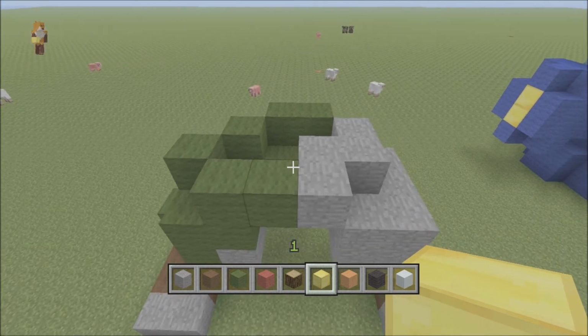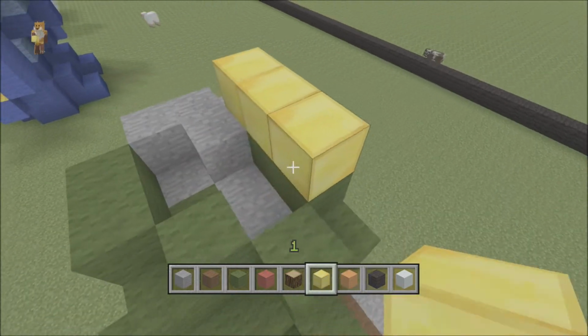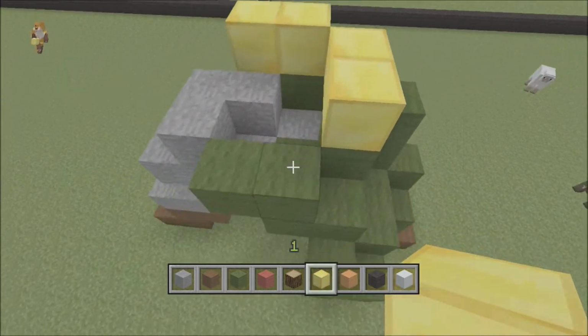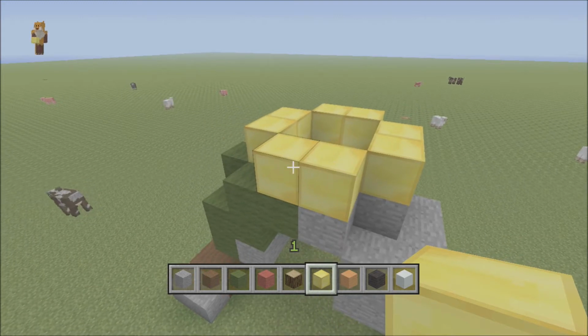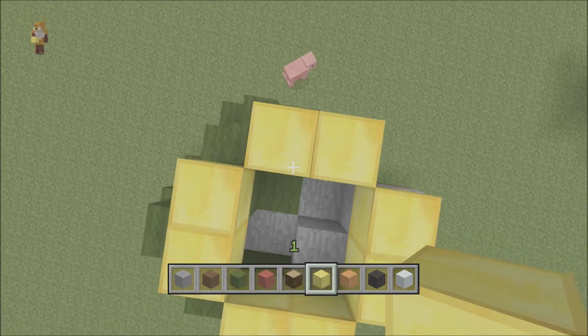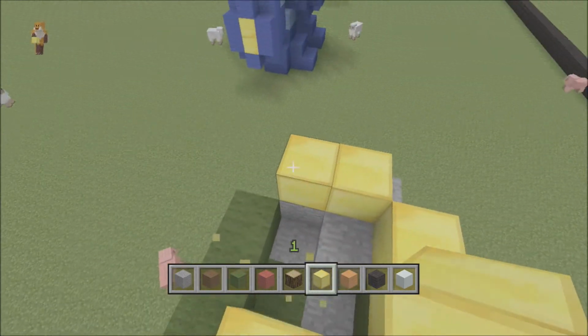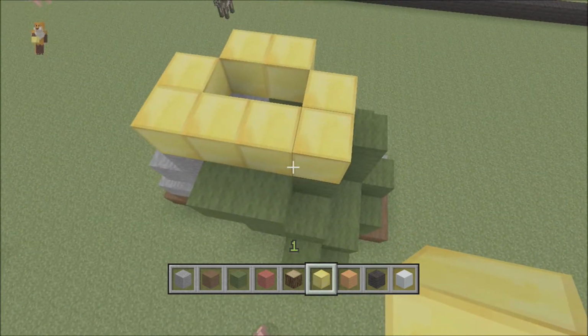So here you want to find these 2 blocks, place 2 there, then come to the side, delete the block, place 2, 2 and 2. So it all sits round nicely, 2 all the way. In fact, what we can do is bring this back to here, so that bit still sticks out 1.